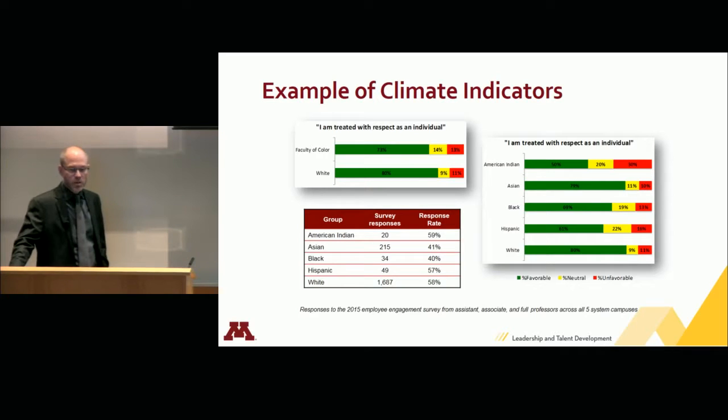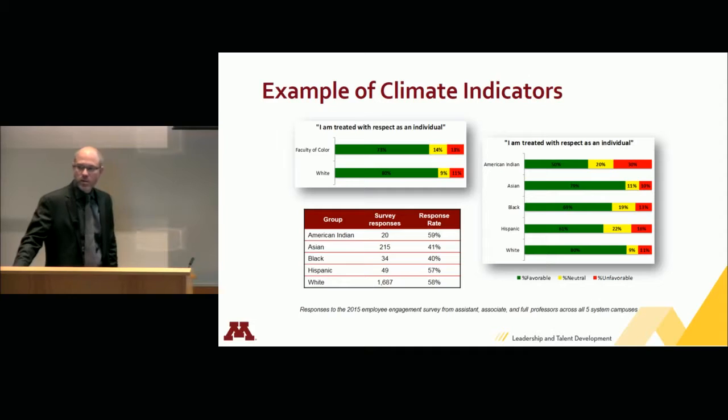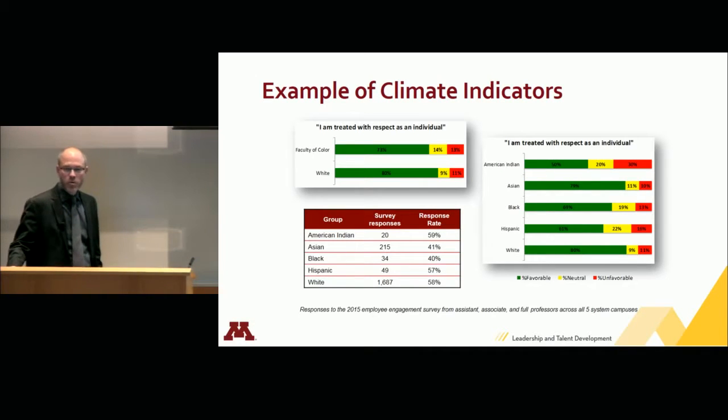One of the challenges, if you look at the table there, and the survey responses, and this is a little bit easier on the staff side, the numbers in some areas are a little bit higher, but on the faculty side, there just are not that many faculty in a lot of those groups. So this is system-wide data from 2015. As soon as you start trying to break that down by college even, in many colleges, we cannot break the data down into these groups because the sample sizes get too small. And at the department level, there's no way. So that is a challenge.